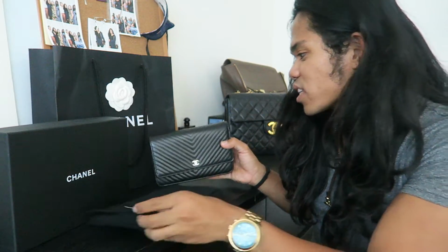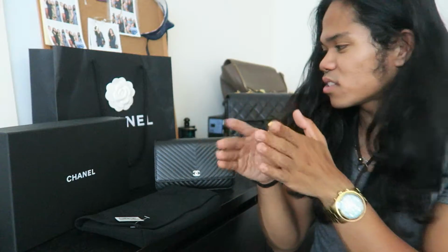I thought I could deal with the fact that it already had card slots, so yay, you could put your cards in the slot, and you could put your sunglasses, your phone, and maybe a lippy and your key case, and it'll just be a rectangular kind of boxy shape. Unfortunately for me, in the overall scheme of things, it really turned out to be more of an investment because I really couldn't use the bag. I used it maybe like 3-4 times and very minimally because I was like, oh my gosh, I can't fit anything in it and I don't want to stretch it.